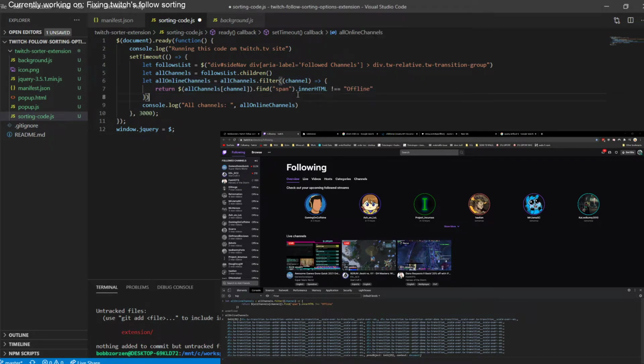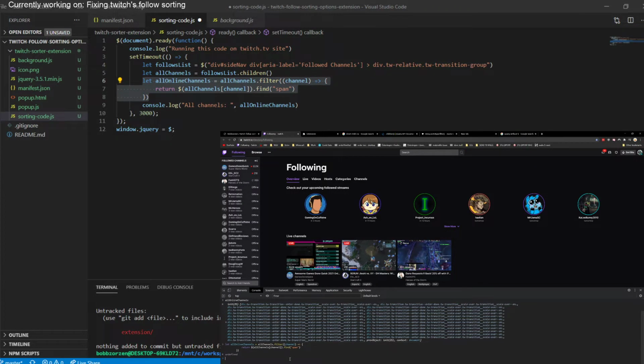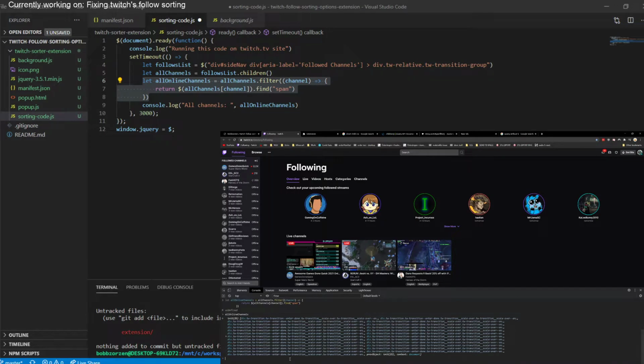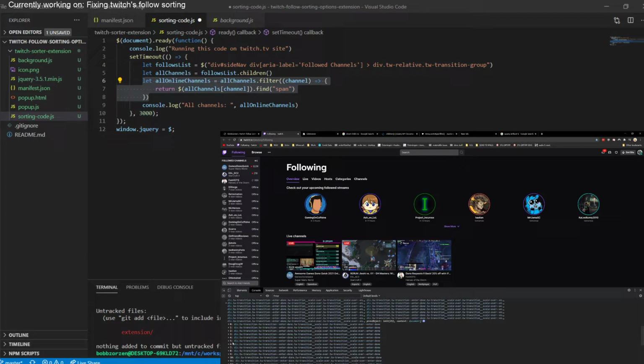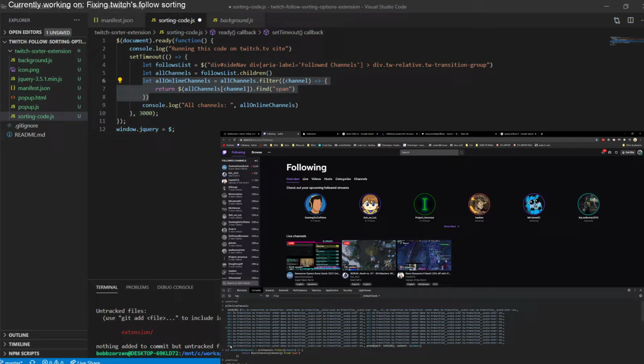So instead of doing this, I just grab this instead. I'm trying to filter out everything that has the value offline in it, but that's not working for some reason. So if I do this instead, I get divs. All right.